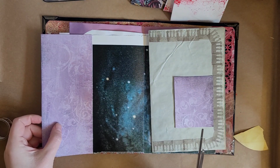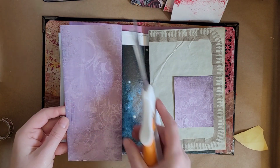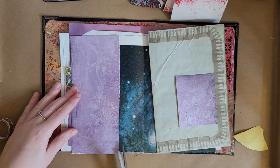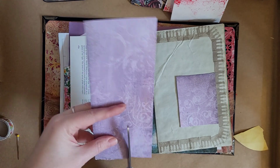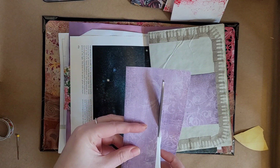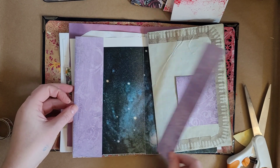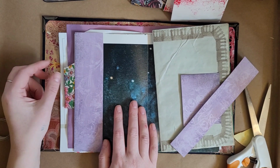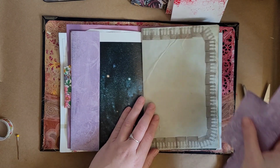Okay. And I like this dark edge along the side, so let's cut some of the decor part off first. You leave that much of it. Oh, it kind of stinks most of the spirals came off, but I do like how that looks. Especially with the purple page behind it, we got some flowers peeking out. Yeah, it's gonna look really nice.